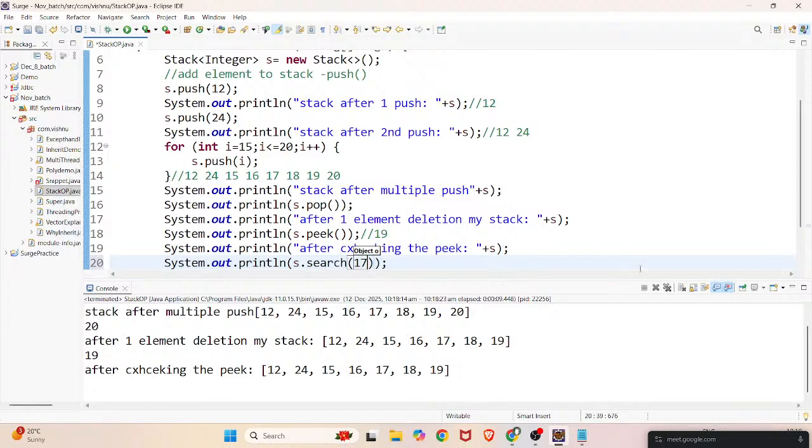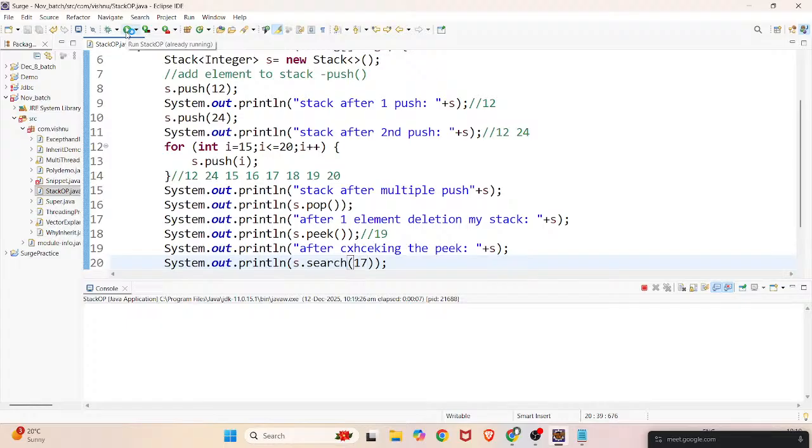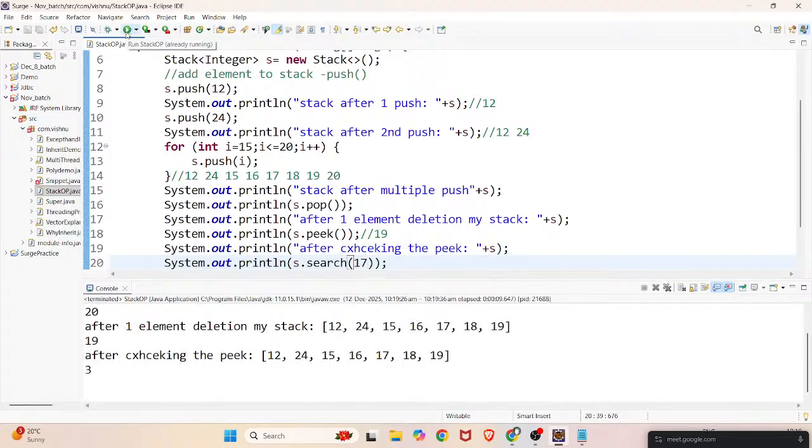Okay, then I can observe what my output will be. It will return 3.